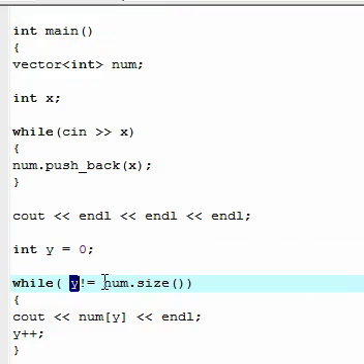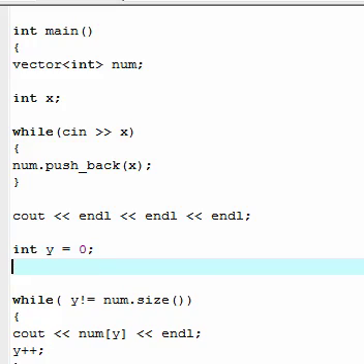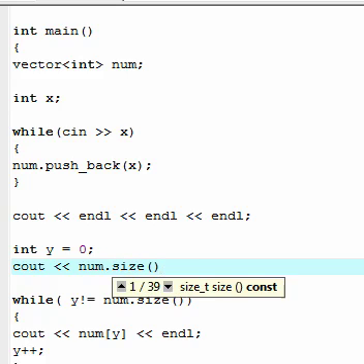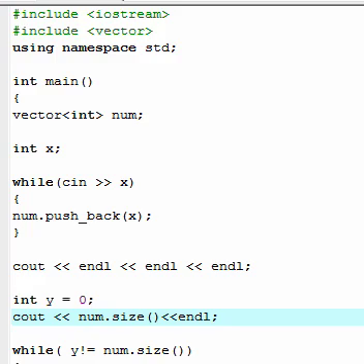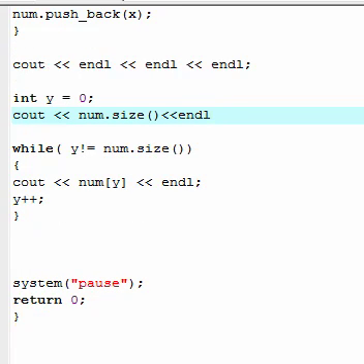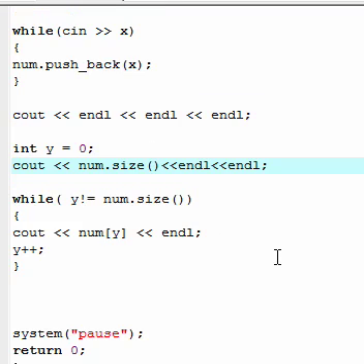And actually what I'll do here first is show you what num.size() is actually doing. So this will cout the size of our vector.